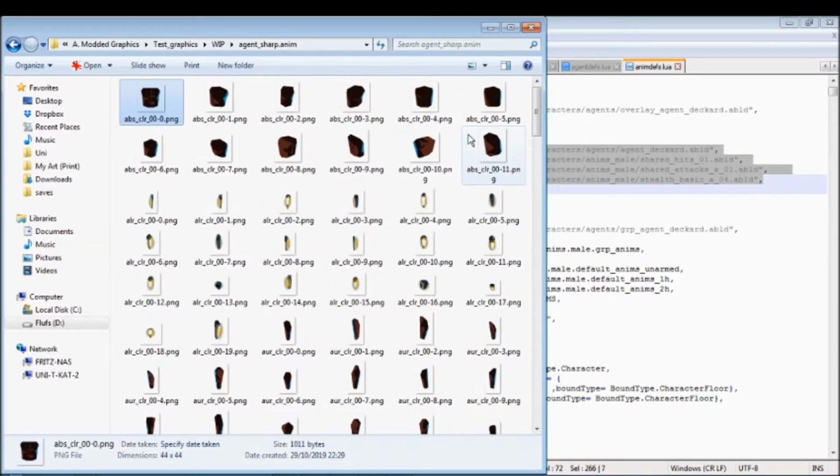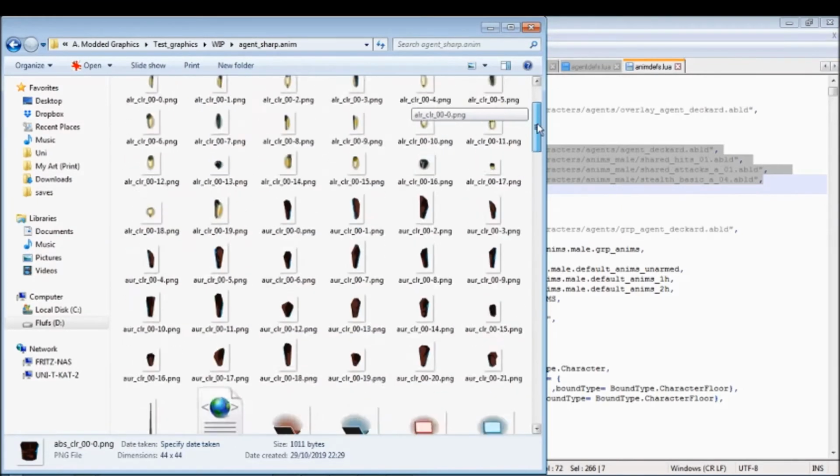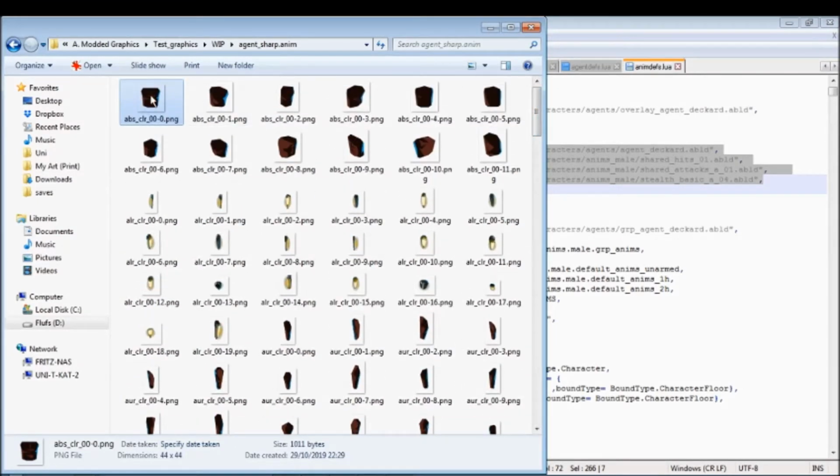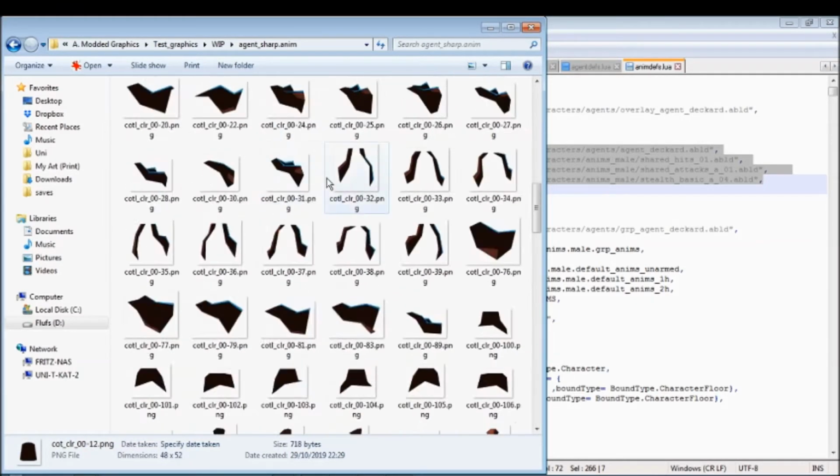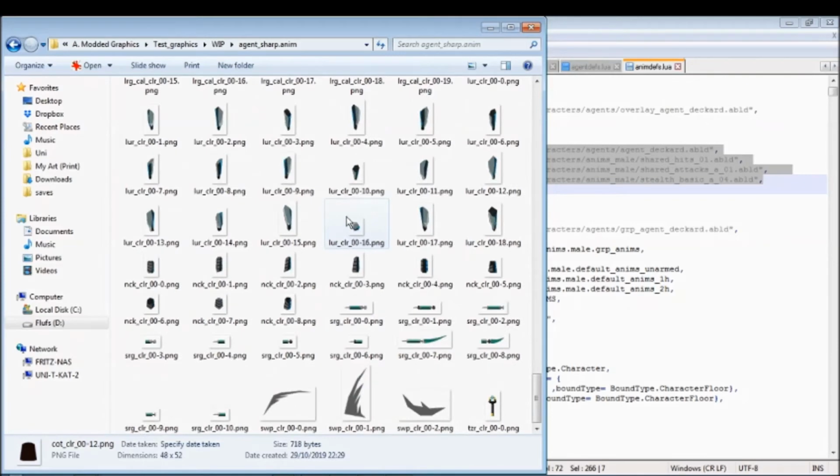So obviously there are a lot of these sprites, and as you can kind of tell, there is a sprite for each body part. So for example, this is the middle body. This is the middle torso, between the chest and the hip. These are kind of the arms, and then you've got these endless... okay, actually not that many cloak animations.